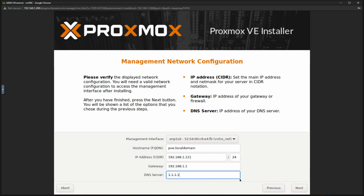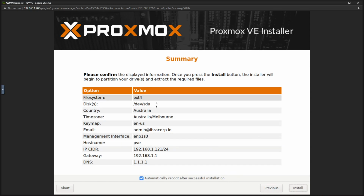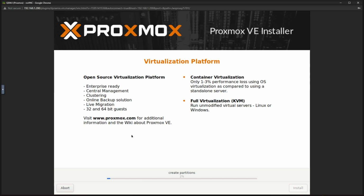All right, let's just put one DNS. We'll do that and click next. Check all the settings over, make sure you're happy with it. If it all looks good, we will automatically reboot after install and click next. So that's a pretty smooth installation process.